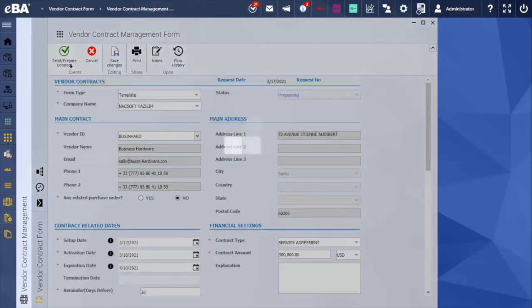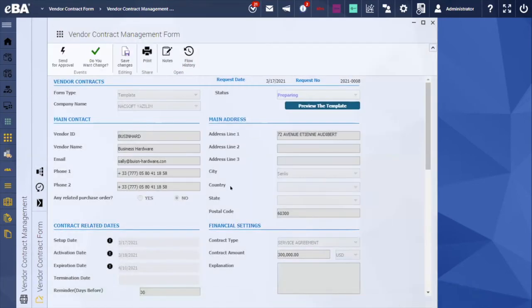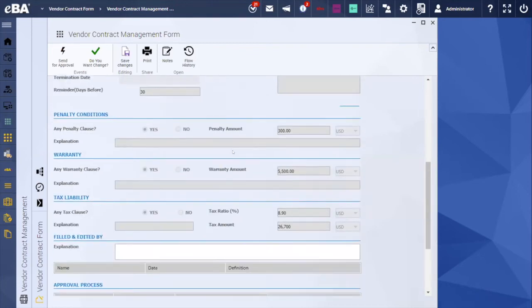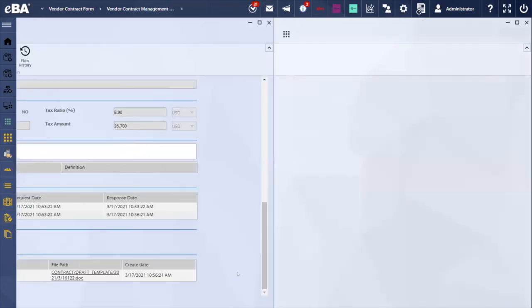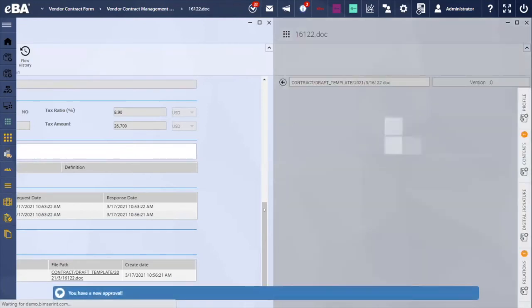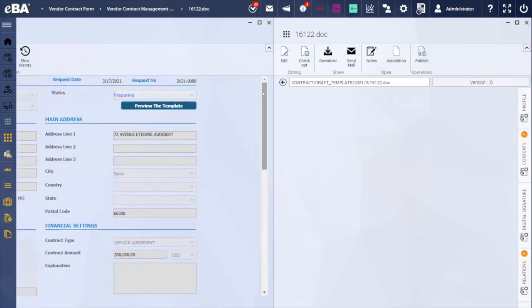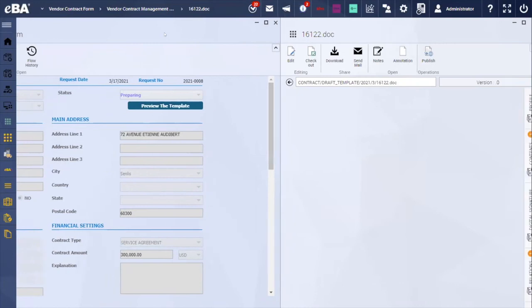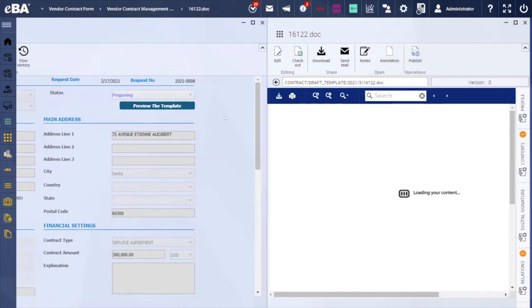And the system is now creating the contract for you. At the bottom, you see now it is waiting for your approval. So right here at the bottom, we can find a contract generated by the system automatically. We can open this one and start reviewing if all the information is recorded in this contract. Actually, there should be nothing missed in the contract that the system generates, but anyway, you have the capability to review the contract that is created and make sure there's nothing missed.